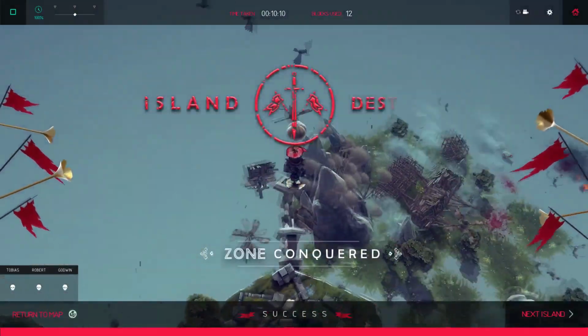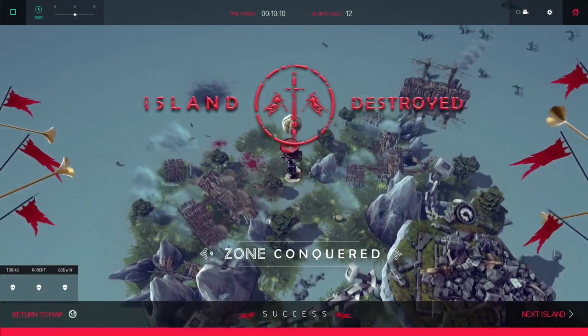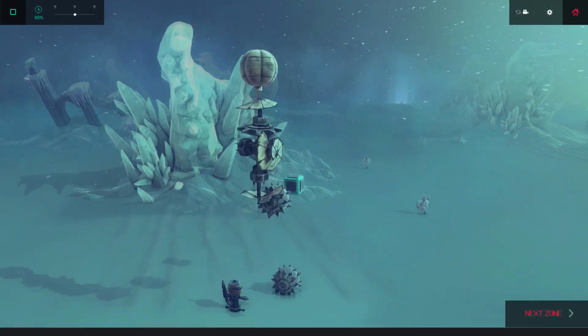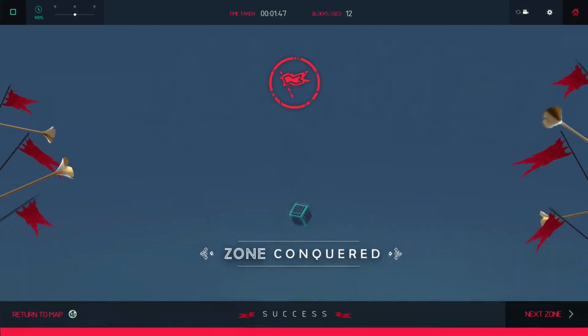Due to a couple lucky breaks, the last zone in Talbrin falls in record time. Now to move on to the new island of Valfrost. This zone is the reason the starting block had to be separate from the flyer.